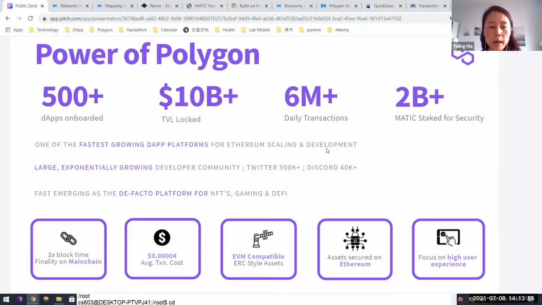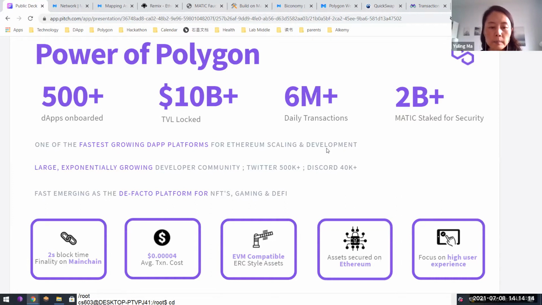We also get a 2-second block time on the main chain. This is our POS solution. And the average transaction cost is a fraction of a cent.